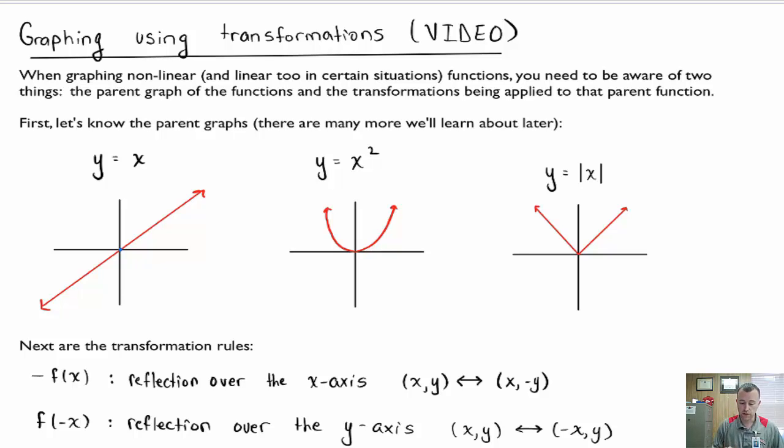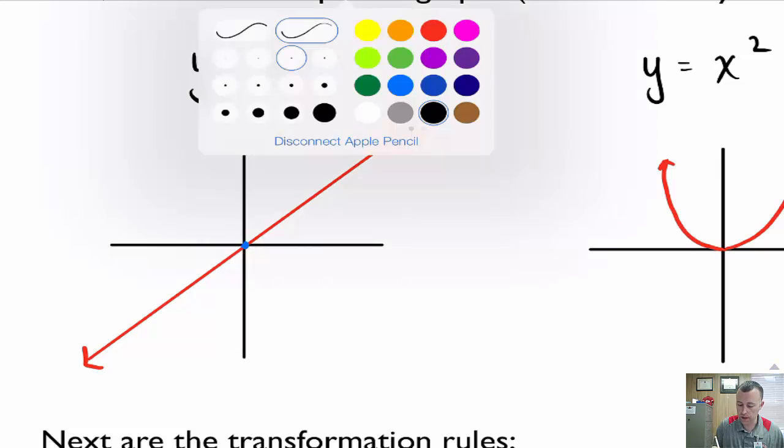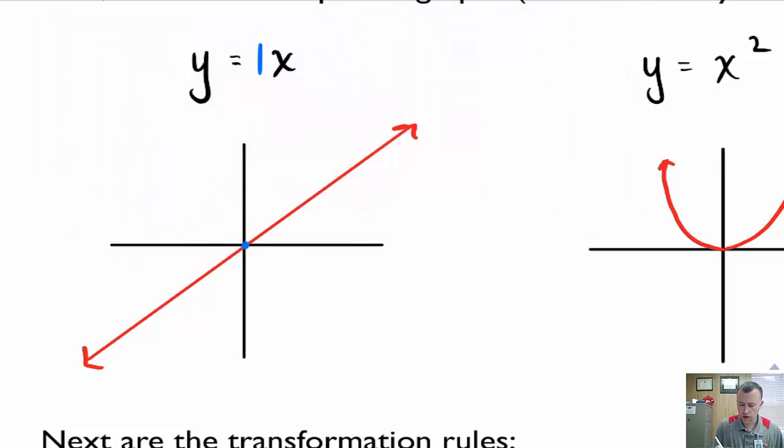So the first graph, as you see here, is a line graph. It is the most basic form of a line, y equals x. Just to delve into this a little bit, this is a slope of 1. I don't need to write a 1, it's 1. And then it has a y-intercept of 0. If I put this into y equals mx plus b form, again, m is 1, and your y-intercept is going to be 0. And you can see that in my graph.